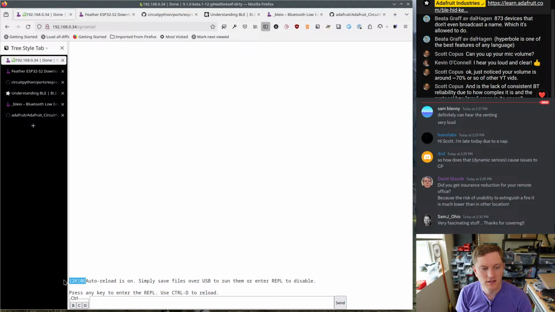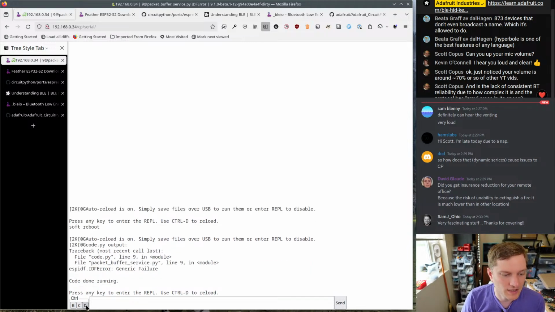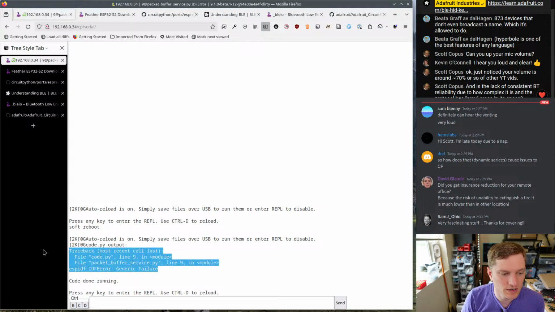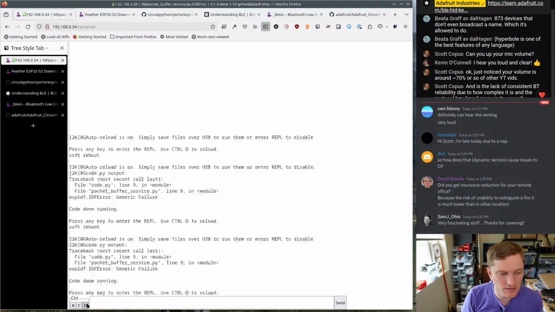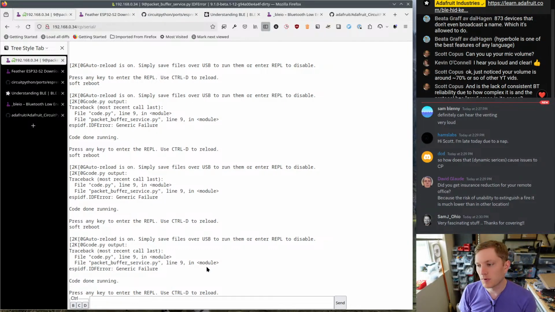So this is an escape code that was added after this serial terminal was added. So it's like a line clear. But here I can hit Control D, and now we see that we're getting an error. But a thing that I just fixed was that I couldn't do this multiple times. Like right now I can do it again and again, and it works just fine. But it wasn't working repeatedly because there was some function call that was erroring out on the IDF side, but as it errored, I'll just show you.